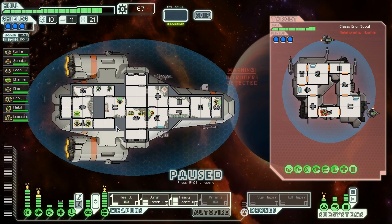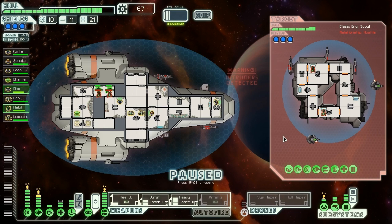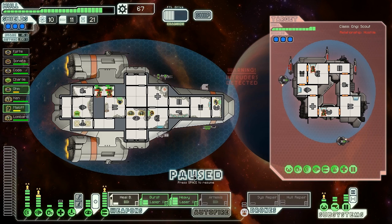Oh no! Not boarders! Let's send our Mantis in there and kill them. We are going to have to run back to our medbay to heal up, but they're not getting out of there anyway, so we should be fine. Also, they've got a pile of lasers, but nothing really dangerous. If they all fire simultaneously, that would be kind of bad, but we can just cloak out, so it's not really that big of a deal regardless. And we are going to pummel them in the medbay just for fun. Actually, I'm going to miss a whole pile of times there, so it's not going to work.